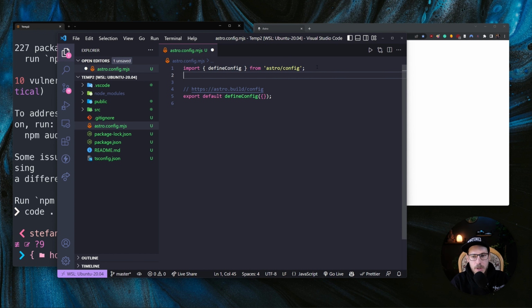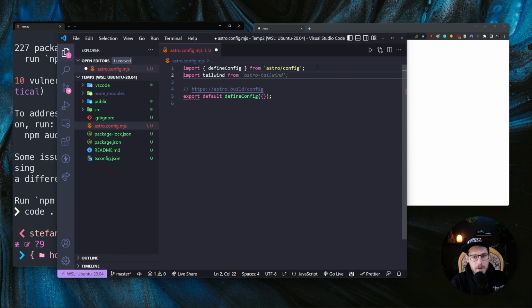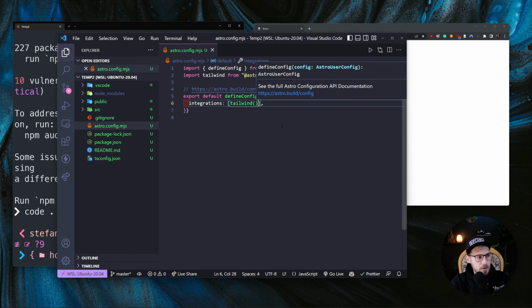So first we are going to import Tailwind from @astro.js/tailwind, and then we need to add it inside of the integrations here. So it's defineConfig, it's an object, and then we're gonna do integrations: and then we open up our array and we say Tailwind and parentheses around, we hit save, and that looks pretty good.